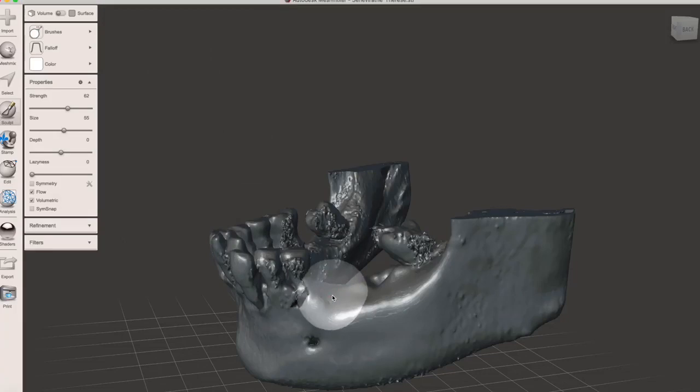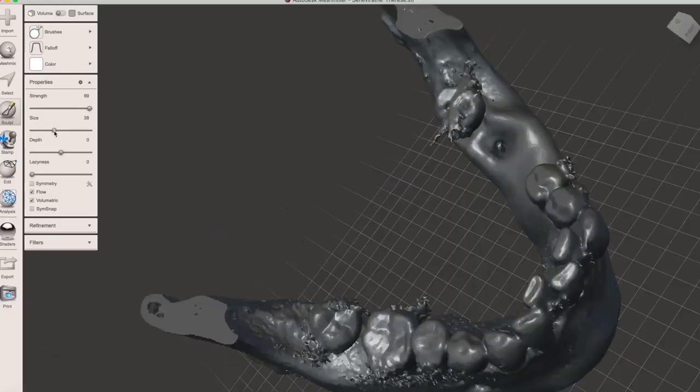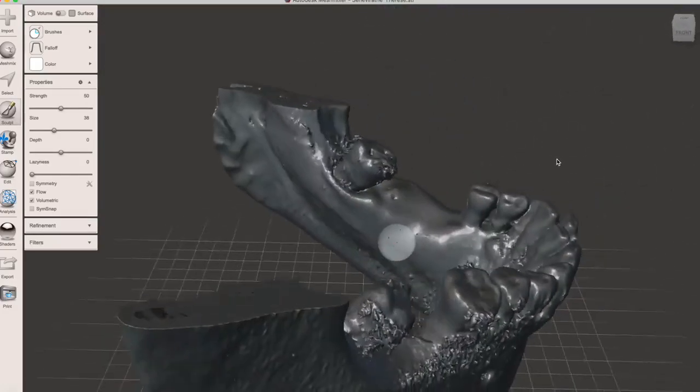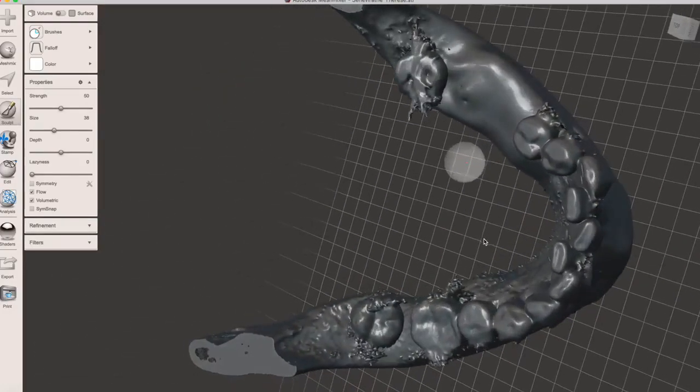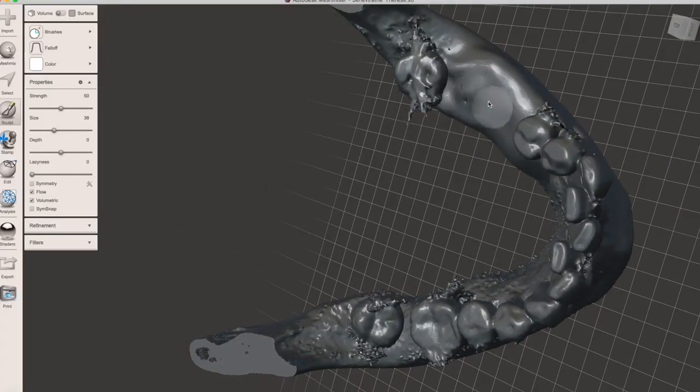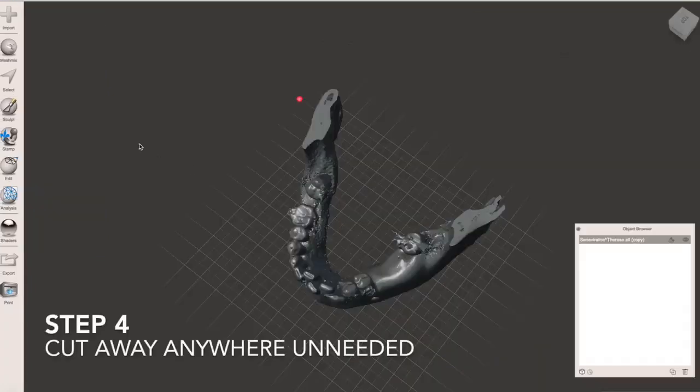Then go on to add and build up this area you can see on the lower left 6 area, and we want to build that up to where we'd ideally like the bone to be and fill in any holes, that sort of thing, because what we want is a nice smooth surface again to be able to extrude later on. So smooth it off and then we're pretty good. Fill in that little bit there. That's all nice and smooth, that's good.